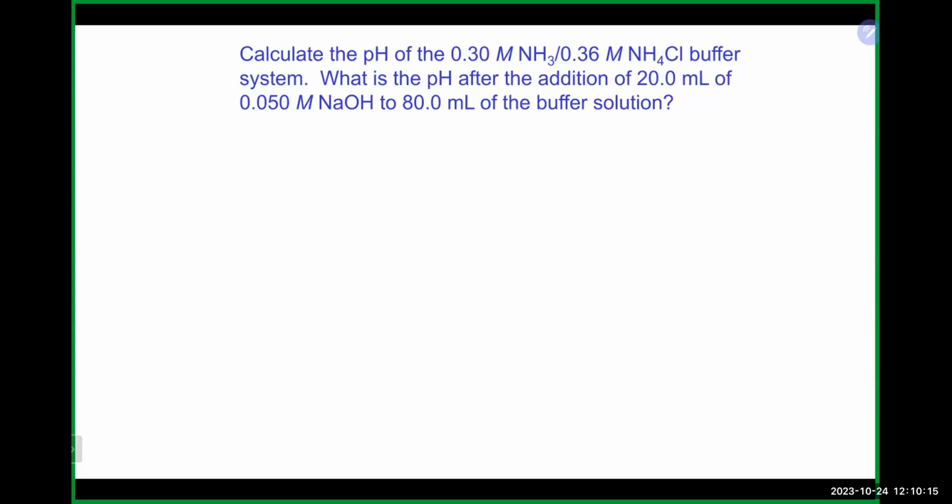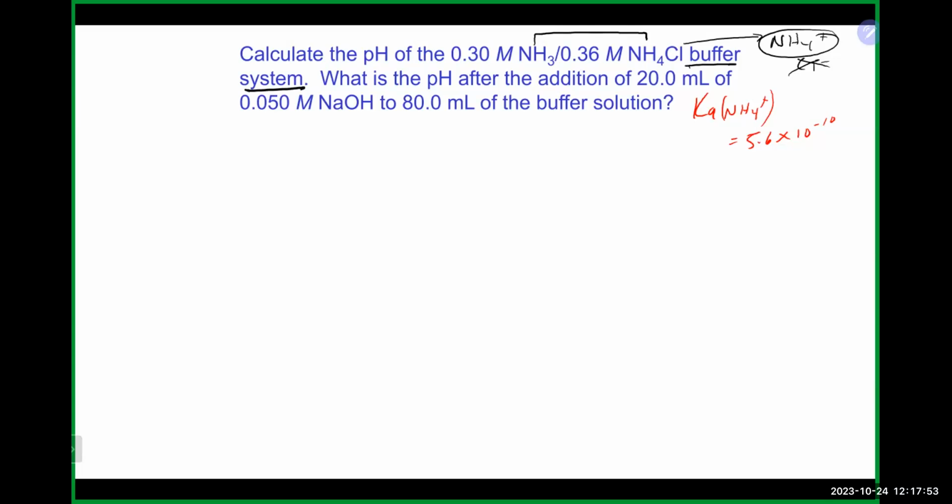I think I gave you a Ka value here for our friend NH4 plus. It's going to be our 5.6 times 10 to the minus 10. Look and see. So clearly it's a buffer because it says it's a buffer. But again, it will not always tell you it's a buffer. So we should hopefully be able to recognize the relationship between those two, as ammonium chloride is ammonium and chloride. So again, this chloride is really just a spectator ion, not doing much with the pH, as it is obviously neutral.